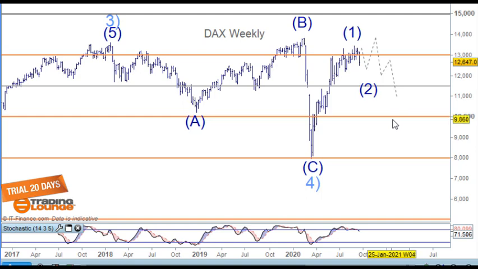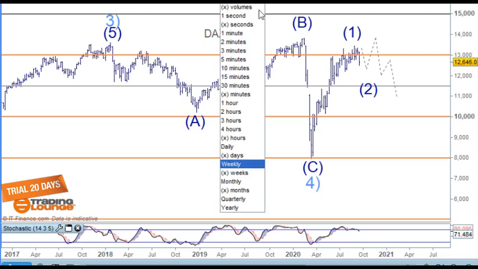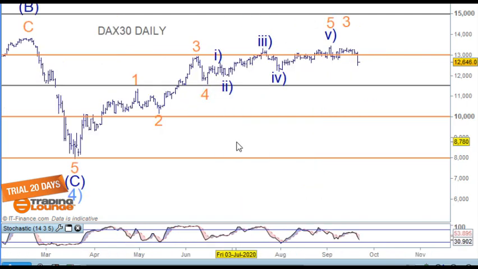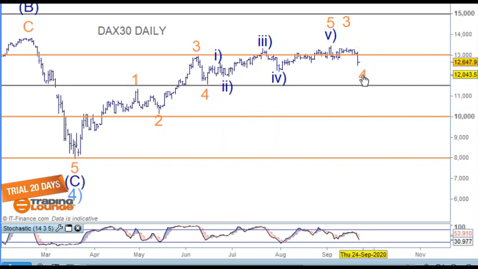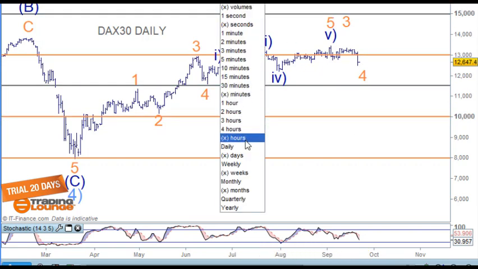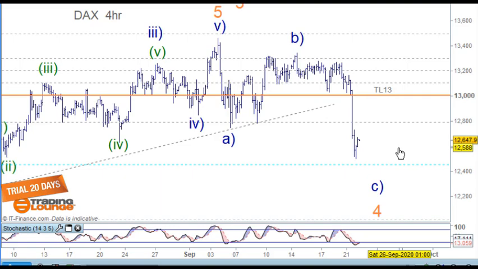So we just need to be a little bit mindful about this, but let's go in and have a look at this particular move through here as a wave 4 low going up to wave 5 low here, or just the simple fact of working out what this move down here is and what is expected above that. So in terms of the move to the upside, we can look at it as wave 5 or 3. And if we were looking at it in terms of wave 3 here, then we'll be looking for wave 4 to pull back into this space here, and we'll take a look at that on the 4-hour chart.